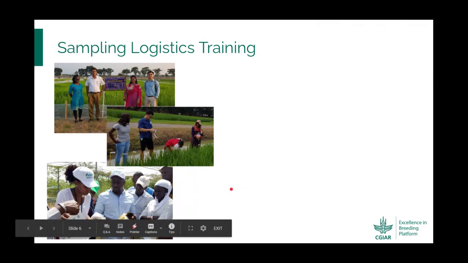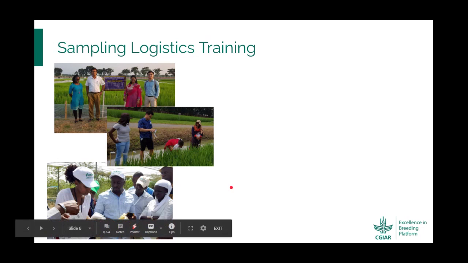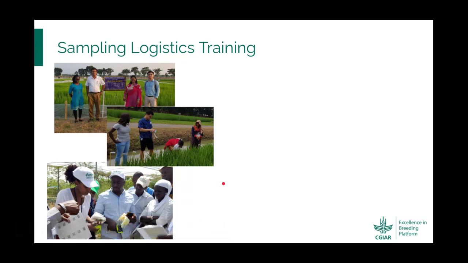So moving on, Module 3, since the inception, has been constantly providing a lot of logistics and sampling support for all partners. This is something that we will continue to focus on, especially when we now have more and more new breeding programs joining in using the shared services in South Asia and Sub-Saharan Africa. This is going to be a constant service that we will continue to provide, and also as a refresher course for the new users.